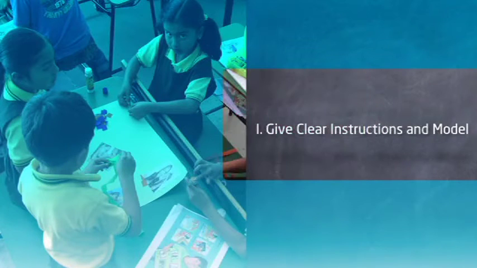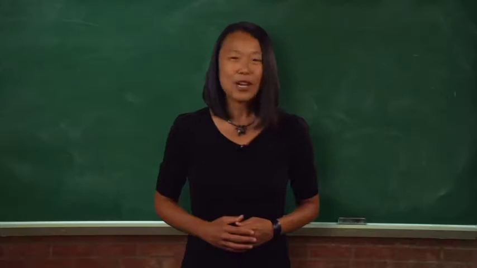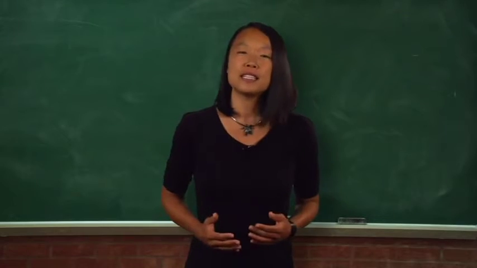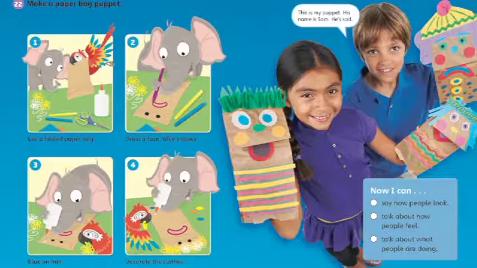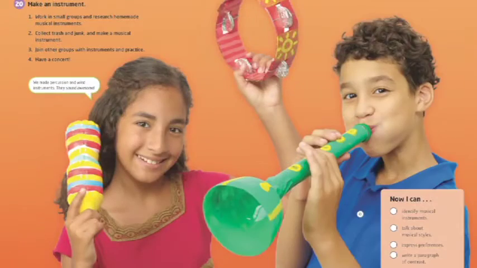Young learners find it challenging to manage their own learning and be independent. To ensure that your students are successful in pair and group work, plan activities that are short in length and have a clear goal and end product. Try to avoid complicated activities with multiple steps. And be sure to give clear instructions and a model.